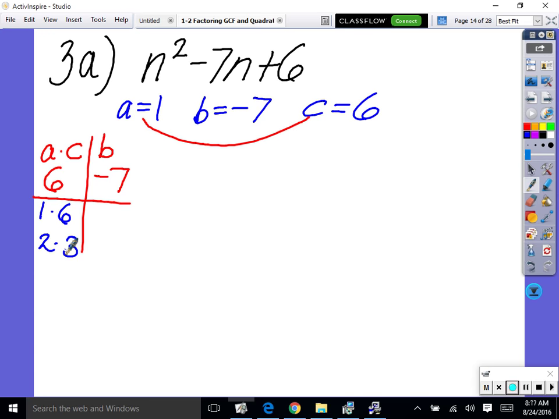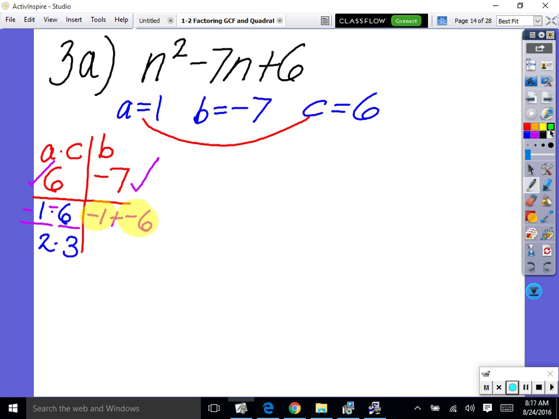Now, we're going to put our signs in. So let's think about this. Couldn't 1 and 6 add up to be -7? But wouldn't both of them need to be negative? Well, let's see, does that work over here? Is -1 times -6 +6? Yes. So we're good, right? And then -1 plus -6 is -7. Do you see how I have check marks in both boxes? That's when we say yay. Those are our factors. Okay? So I'm just going to highlight those. Those are the factors we're going to be using for the break part.